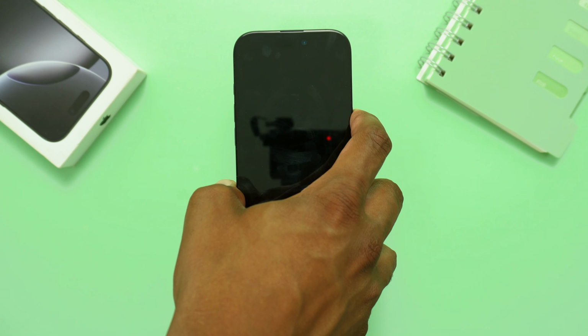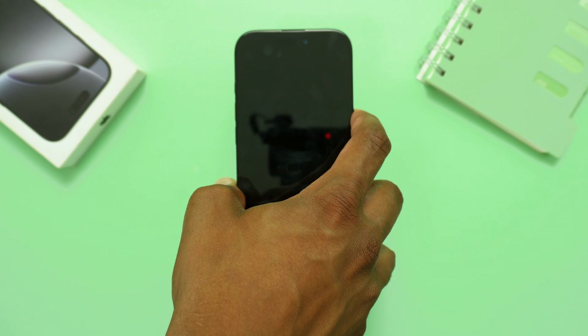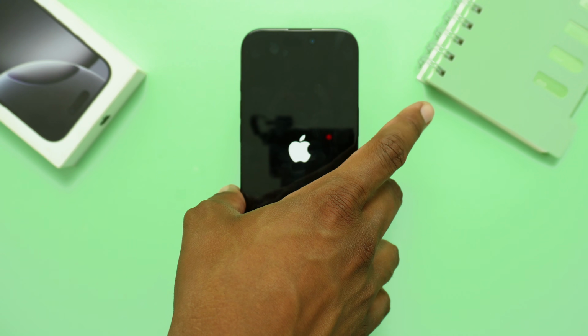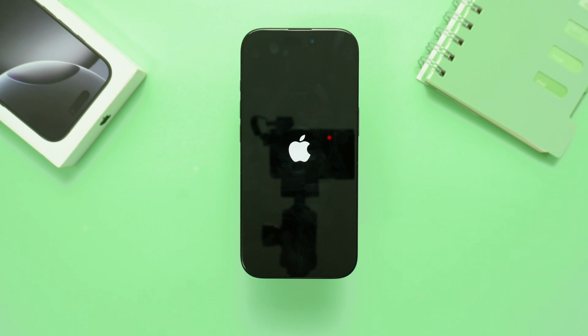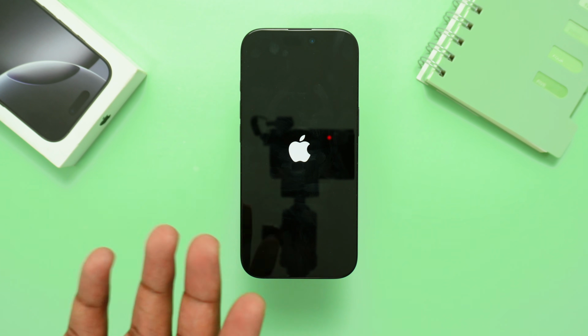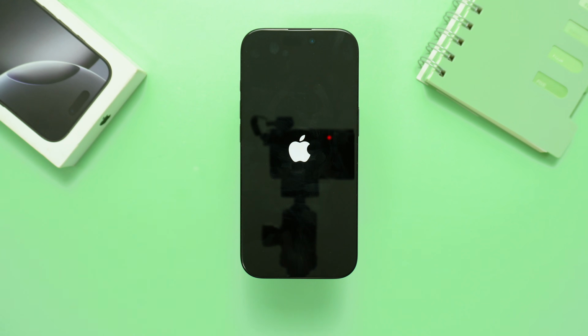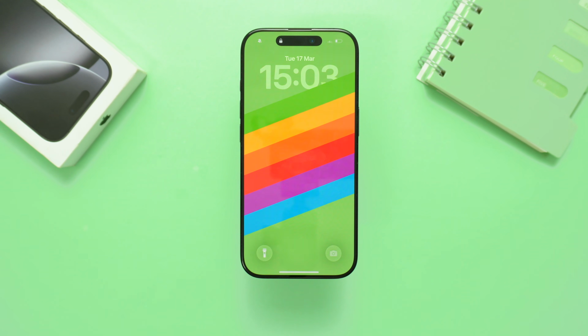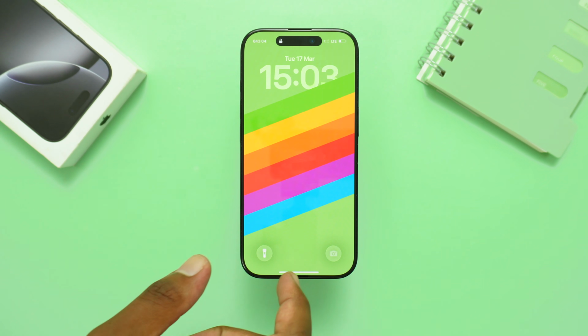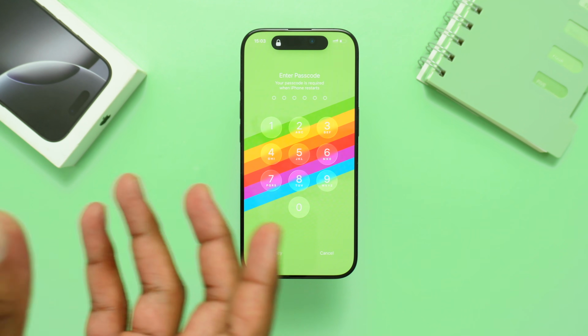Keep on pressing the power button, do not release it, and as soon as you see the white Apple logo on your screen, you're gonna release the power button. There we go, power button released, and let your iPhone turn on normally. What this essentially does is restart your phone, it reboots as if it's coming from a deep sleep. And do not worry, because no data will be lost in this case. It's just a restart, so your phone can restart every single process that it has running, so everything works smoothly. I do recommend people performing a forced restart every 10 to 15 days just to ensure that everything runs smoothly on your phone.